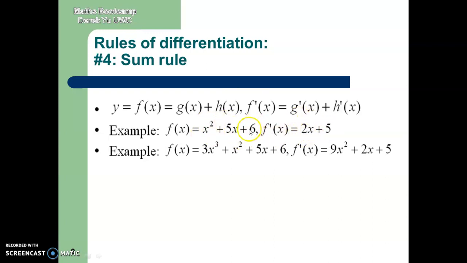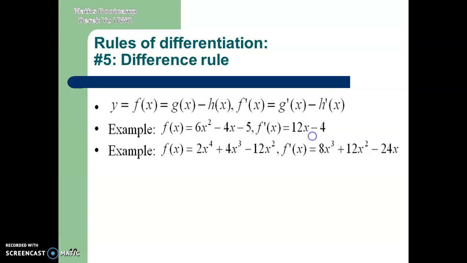Okay, remember this constant falls away. Okay, so this is my first order derivative, and then we substitute any x value we like to find out the slope at that x value. And then similarly for the difference rule, once again polynomial, but there is a subtraction sign involved, then it is once again the same old story. So let me stop for 15 seconds for you to go through these 2 examples.